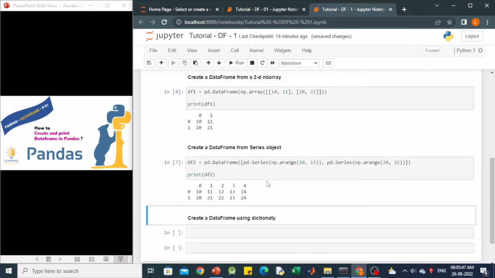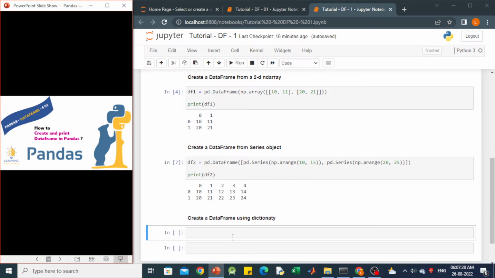So see here, we are getting the data frame with 2 rows and 5 columns. So see the output, we are getting the data frame with 2 rows and 5 columns. So please note that whichever method that we are using, for each row of the data frame, we should have the same number of elements.